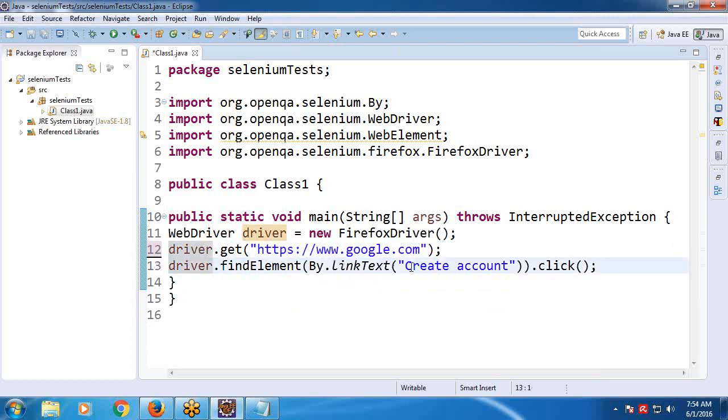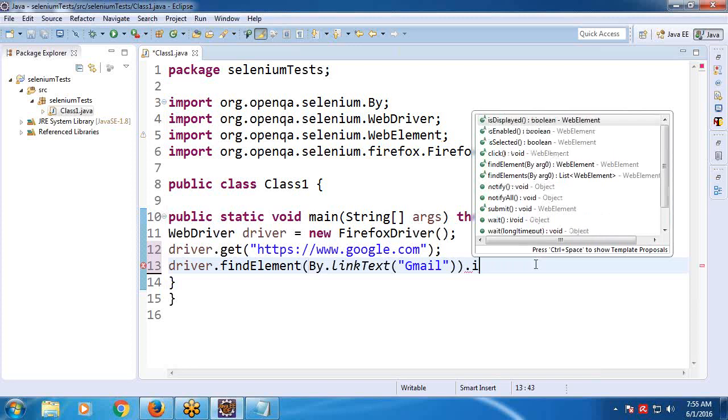See, driver dot find element link text, suppose Gmail. Say I want to launch the Google homepage and check whether the Gmail link is in enabled state or not, dot is enabled.